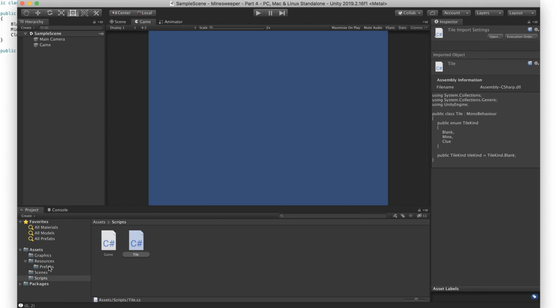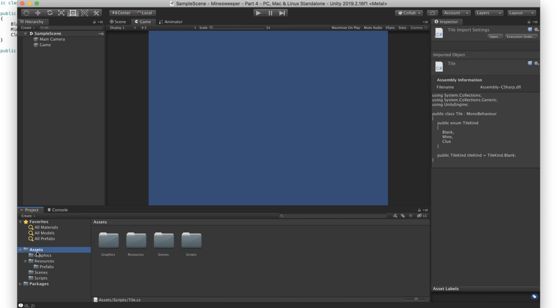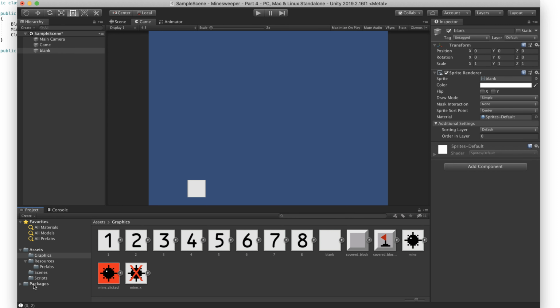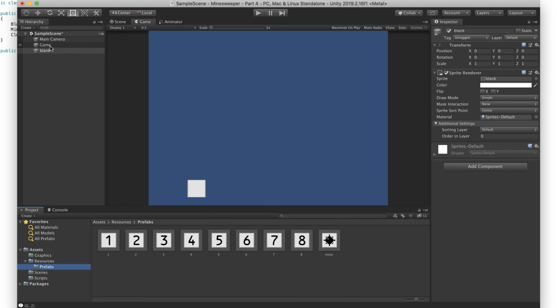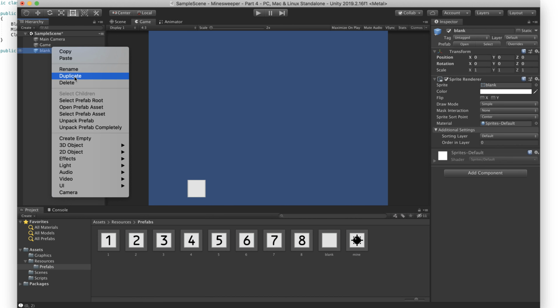We're going to go back to our prefabs, and we need to create another prefab. So we're going to create this blank. We're going to just drag that into the hierarchy. And then we're going to go to the prefabs folder, drag the blank into the prefabs. All right, now we've got a blank tile. And we'll delete this from the scene.